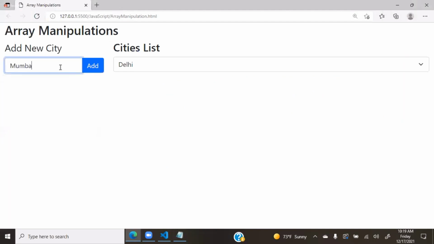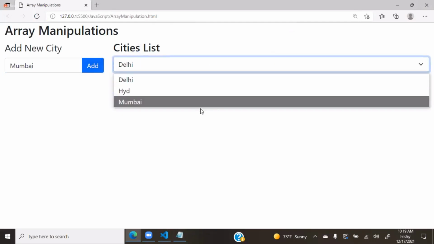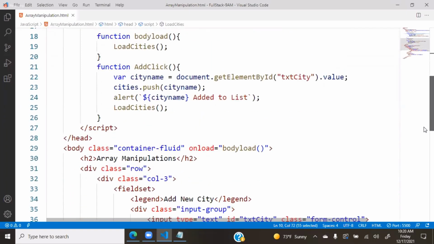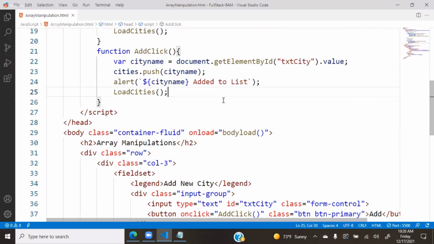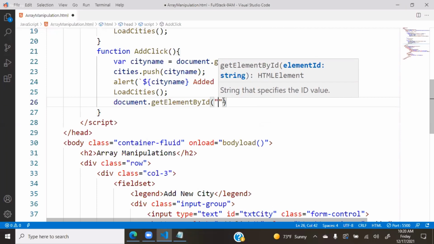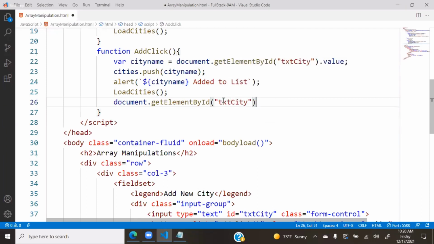Say I add Mumbai and click on add. I don't want this name to still stay there. That's your wish. So if you don't want that to still stay there, then document dot get element by ID txt city dot value is equal to empty.